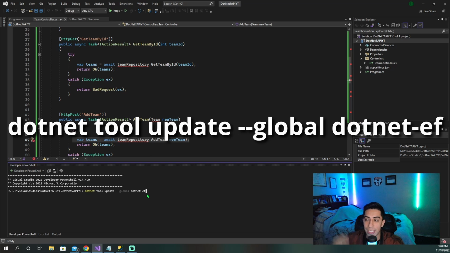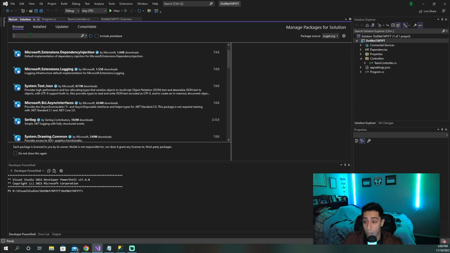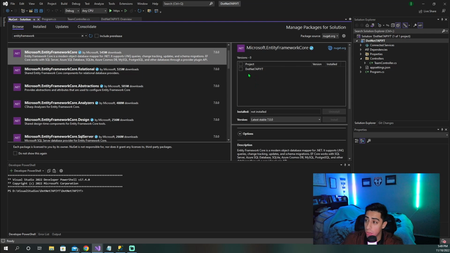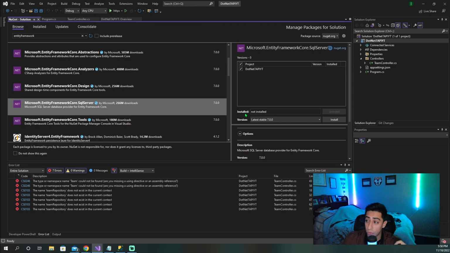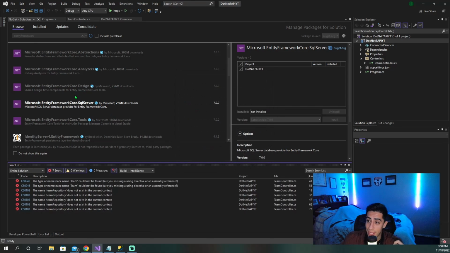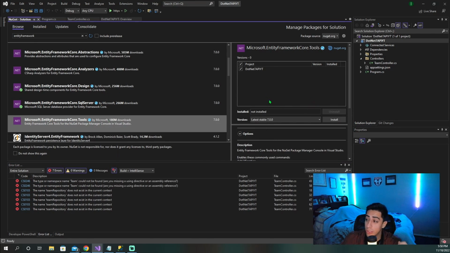And then you can actually install all the other NuGet packages that you need for your single project. Now you may be asking, what are those NuGet packages that we need? If we look for them, you'll see that there are a handful. We're going to need Entity Framework Core, so get the latest version of that. We will also need Entity Framework Core SQL Server, so get the latest version of that. Entity Framework Core Design, so add that one in as well. And finally, you're going to need Entity Framework Core Tools.